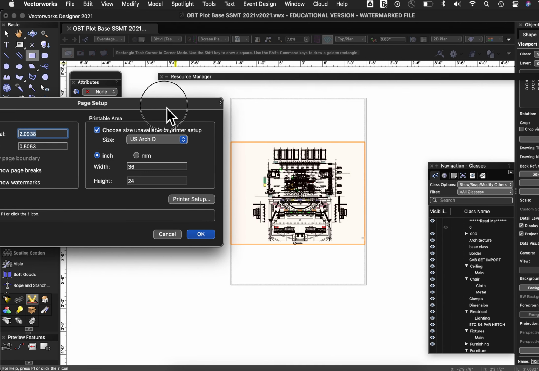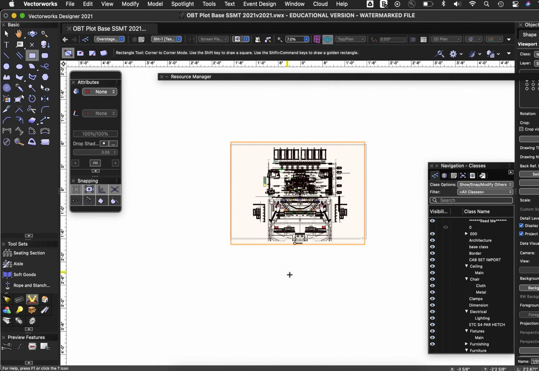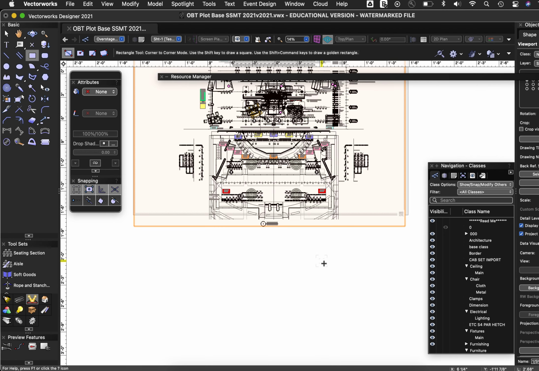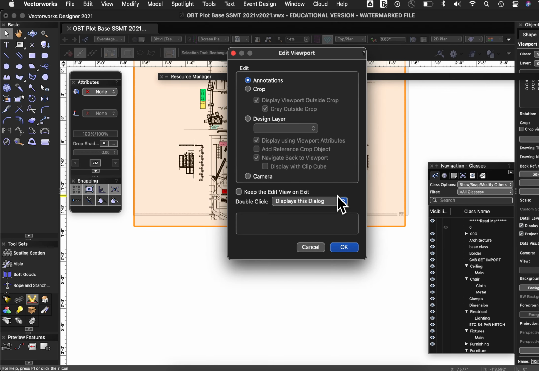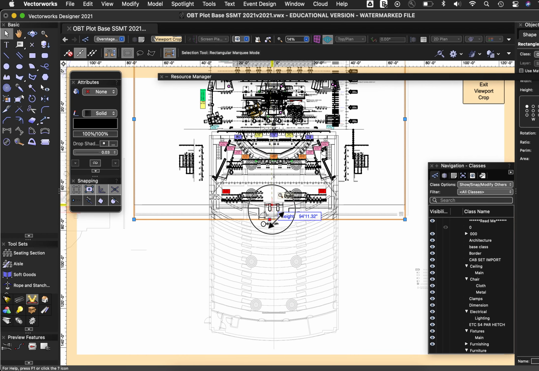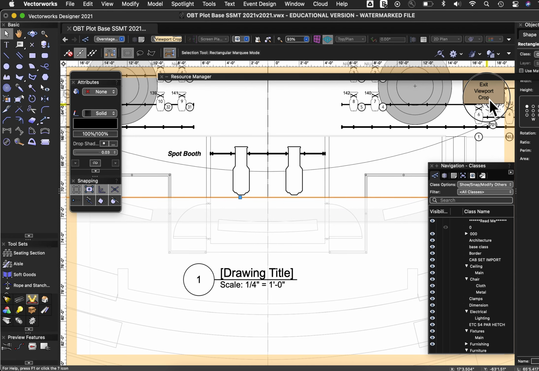I'm going to move this page setup so you can see this happen. Once I click OK, the page size has gotten closer to that of our drawing. Now, you'll notice that it goes slightly over. So if I need to do something, I would actually go in and edit the viewport crop. And see how I can literally double click on that and say crop, and go here and actually just move this line up. I'll move it to here. And I'll say exit crop.